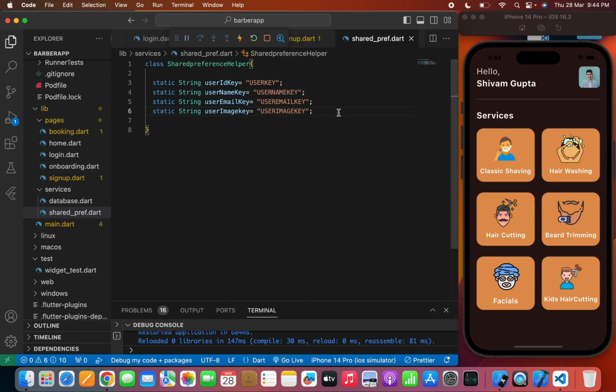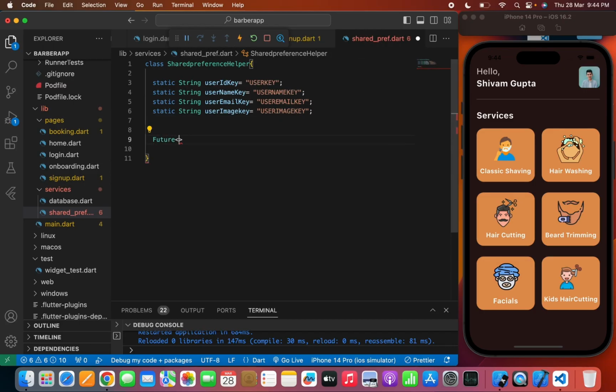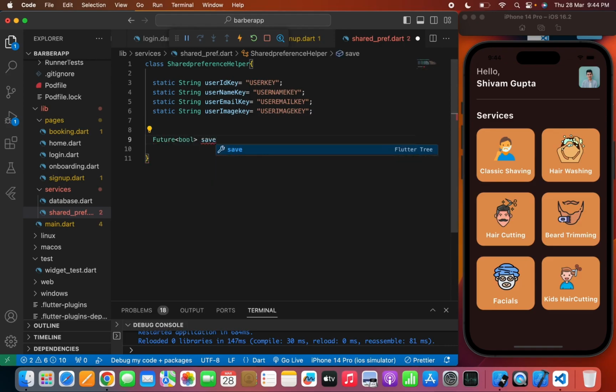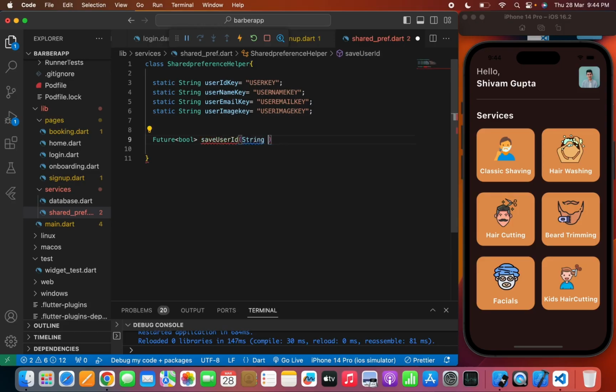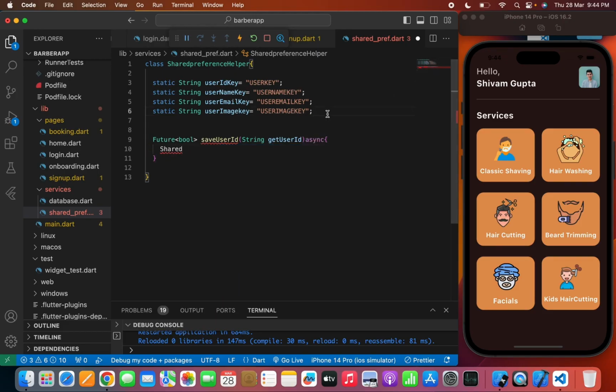To save the data, we need to create each function. So Future<bool> saveUserId, and we'll pass the String getUserId so that we can get the user ID, then async. Now for shared preferences, we also need to add a package.